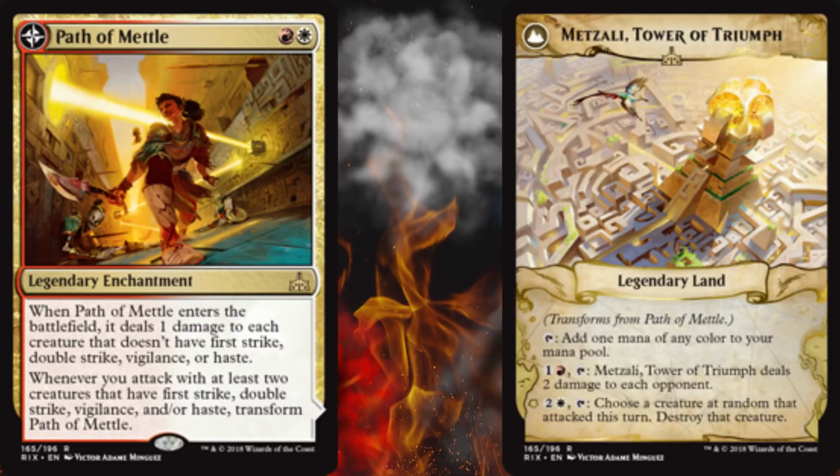I really like this one. It's legendary, 2-cost, drop it early, let's go. So when it enters the battlefield, it deals 1 damage to each creature that doesn't have first strike, double strike, vigilance, or haste. So you've got to put this in a trick deck. The closest it would get is some kind of weird 3-color Knights. But whatever, it's still a 1 sweeper. I mean, that's kind of cool.